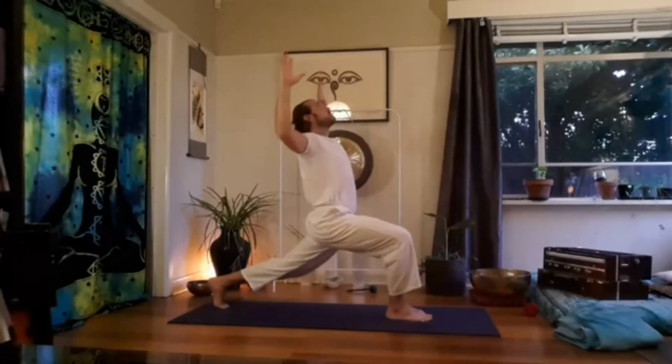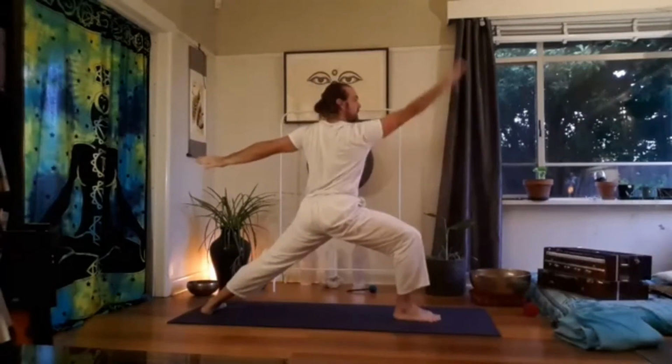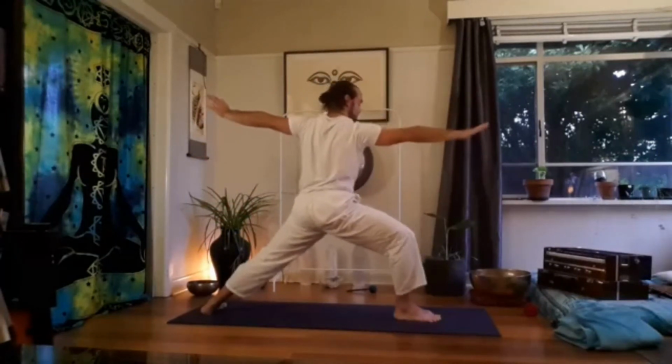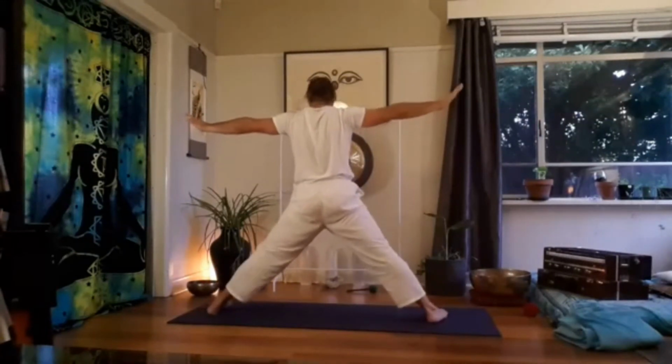Only going as deep as you can. Inhale, arms up. Exhale, opening your arms out. Flipping your front palm, reverse. Going back to T-shaped position, straightening your front leg. We're going to parallel the feet, left toes in. Adjusting your stance.